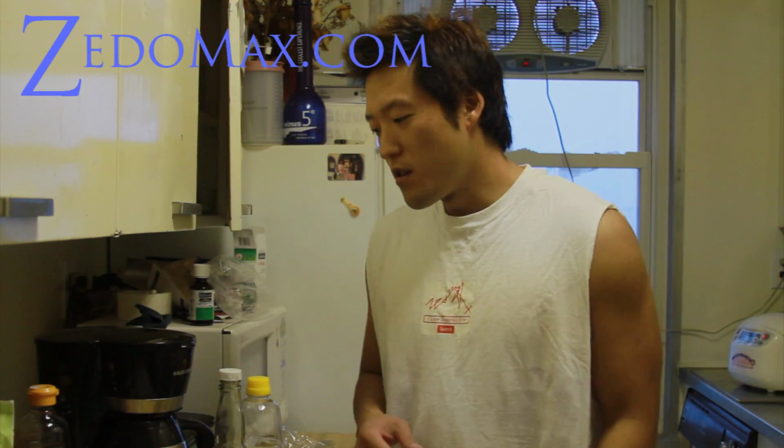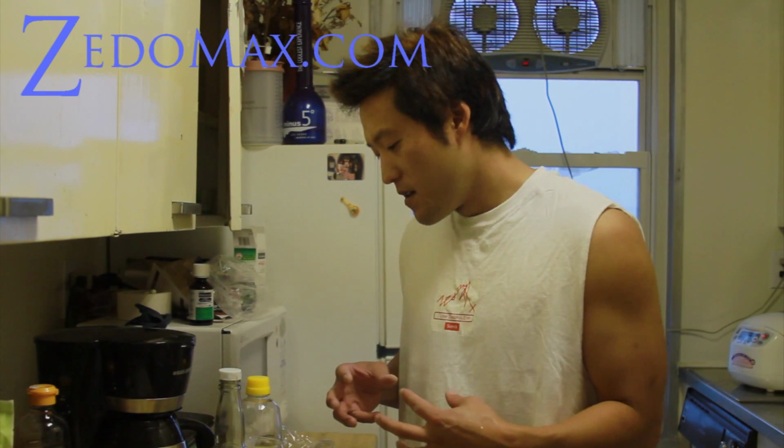Sisig is actually made with pork, but I like steaks. It's good for your muscles. So I started making sisig. It's the same sauce but with beef. So let's get on to making it.